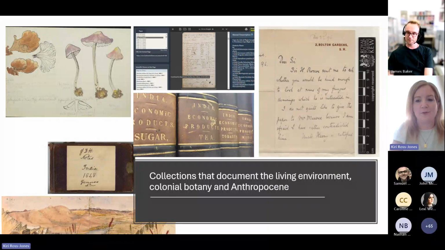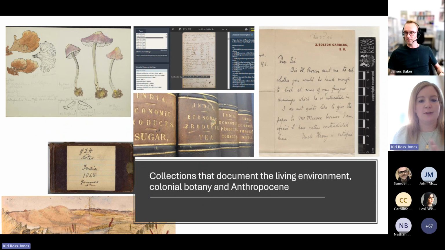Hopefully that slide has moved on and is now showing you some images from our collections. Our archives date mostly from the mid-19th century onwards, when Kew came under public ownership, although there are some earlier items in the collection. They consist of official corporate papers, such as the miscellaneous reports, of which there's an image in the middle of the slide there, which documents Kew's interactions with botanic gardens and stations in what were then colonised areas, mostly about economically valuable plants. You can see sugar, tea, tobacco volumes there.